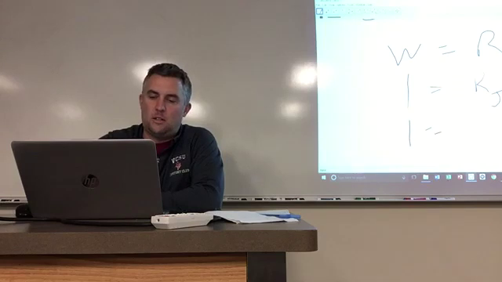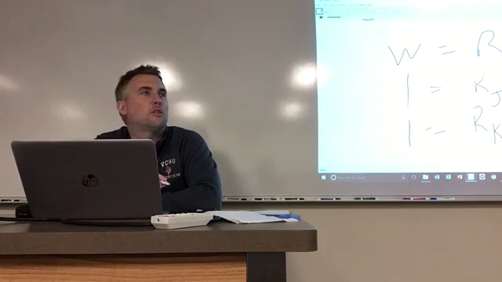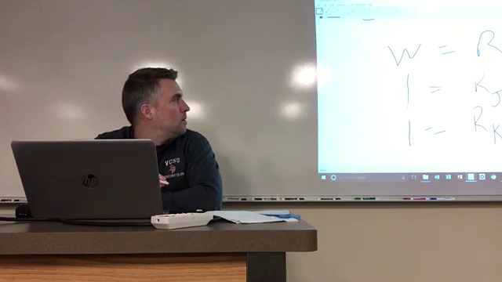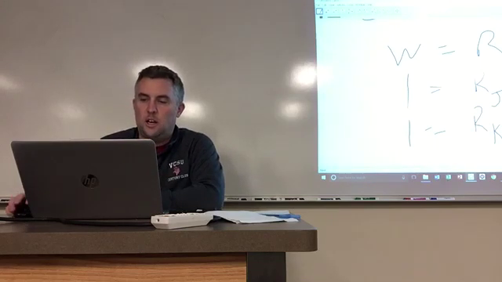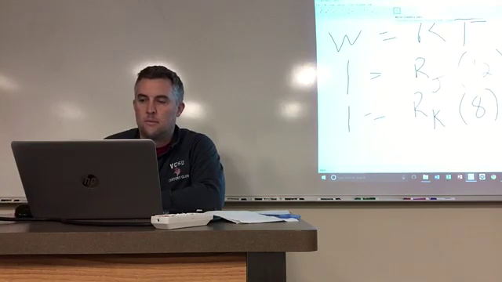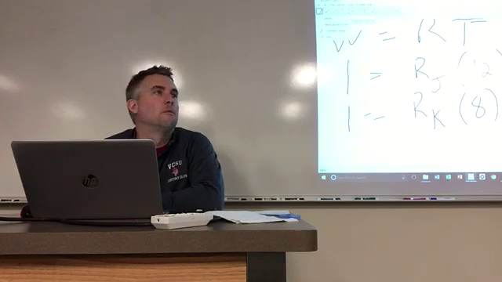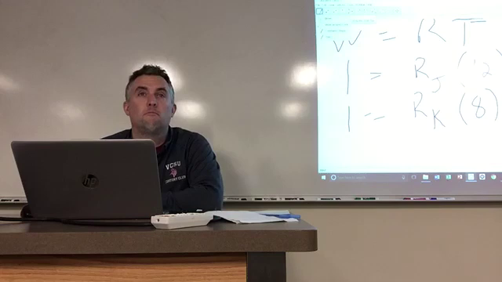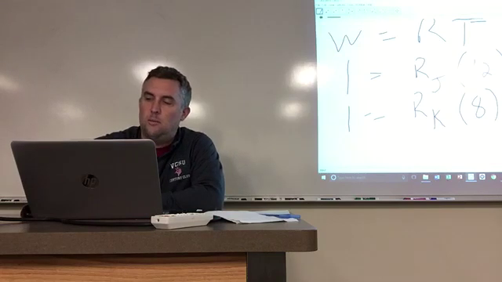Sometimes things will click. If Karen painted one garage, if I said the rate of Karen, it would take her 8 hours, right? So what is RJ, rate of Jamie? Can we calculate that? Could I come up with an answer for RJ? Divide both sides by 12. So the rate of Jamie is 1 divided by 12.